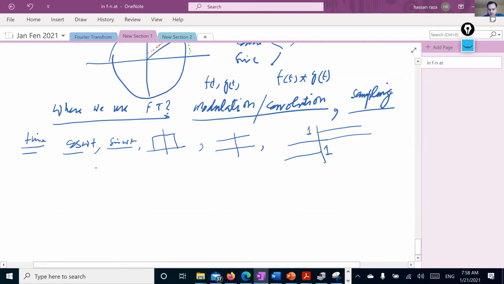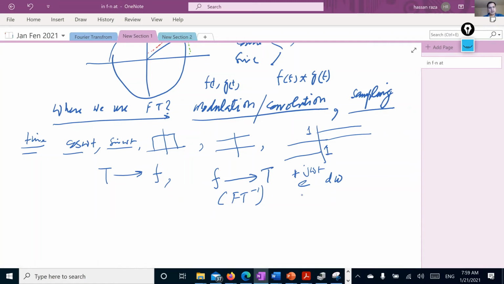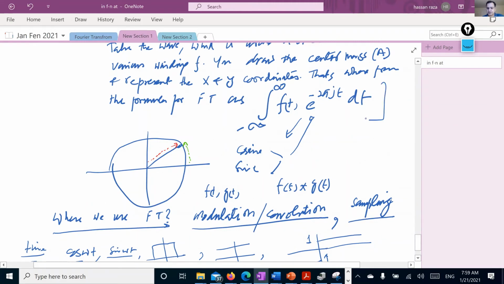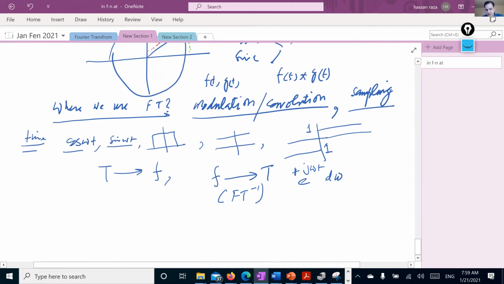Let me mention, in all these, we have been going from time to frequency domain. This week, I will post some questions where you will go from frequency domain to time domain, meaning you are talking about Fourier transform inverse. So you will be multiplying with e j omega t, right? Not minus, minus will become plus, and then you will be integrating with respect to dw, if it's in w or f. So I will post 1 or 2 questions on this. That was a little practice on understanding the formula and how it's applied. The key thing in many was how you tackle the integration of this function, and there was a slide which mentioned all these formulas.